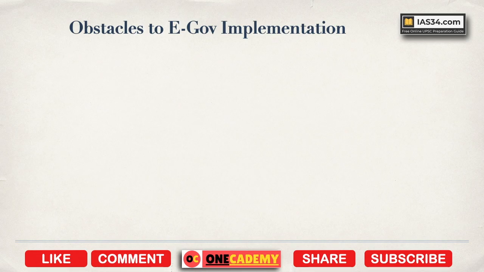Number one, because sometimes E is the focus, not the governance. What happens? Some people in the government, for any reason, they launch an app, or they want to launch an app because it's trendy. But launching an app is not the goal. The goal is to improve the governance. So E is the tool, governance is the goal, but sometimes E becomes the goal, and that creates a problem.